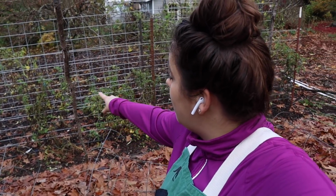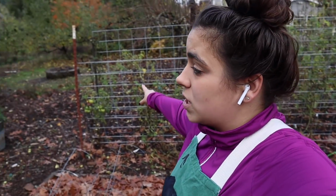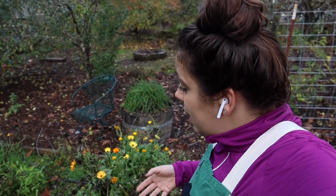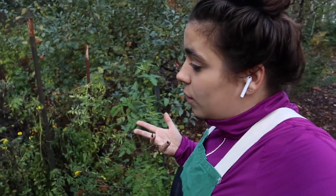We're also going to clean up all the tomatoes. These are just tomatoes that are rotting. I'm going to pull out anything. There are still a few salvageable things, so if there's some peppers or herbs or anything like that, I'm going to get that pulled out of the ground. We're going to get that preserved so that nothing goes to waste.